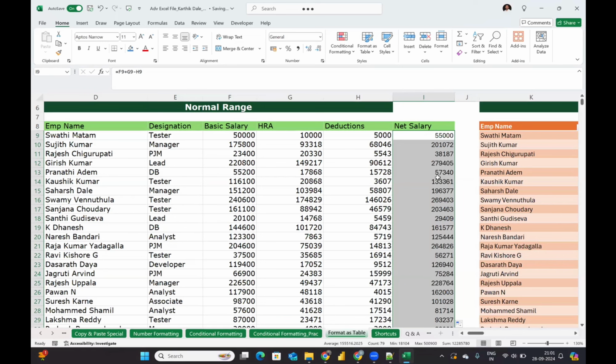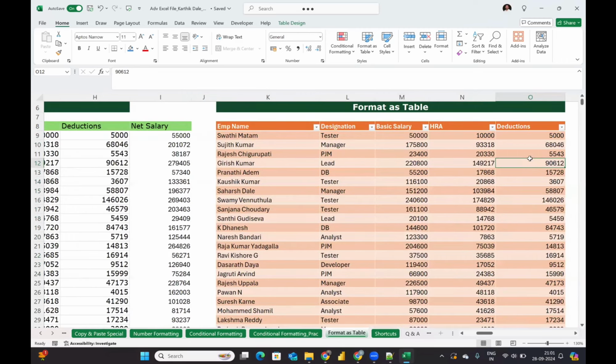Now I drag it down, but here the formatting, जो भी इसका formatting है ना, वो formatting यहाँ दिख रहा नहीं. This is not showing, nothing but some borders or something applied. That extra step you need to do. So if it is a table, you need not format it at all. It will automatically be taken care of.